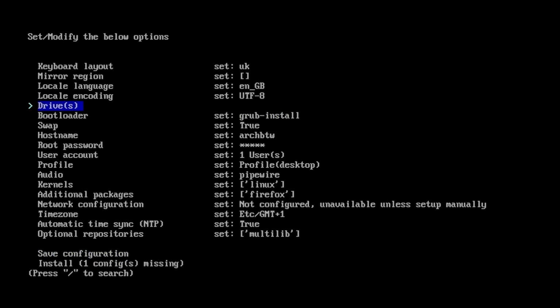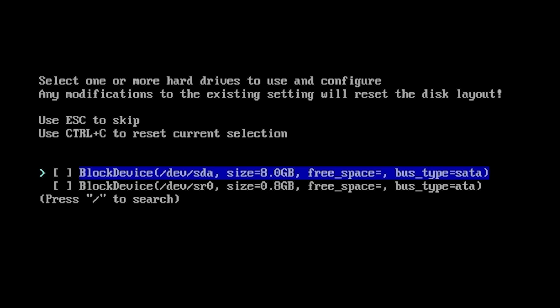One thing I seem to have forgotten here is hard drives. Now, I made a big mistake when I installed Arch Linux on my laptop and I had Windows already installed on my drive. I thought, nah, no big deal. Just select the drive. It should wipe it and whatever. But that caused loads of issues and I wouldn't recommend it. So if you are going to install this on your computer, make sure you wipe your hard drive completely.